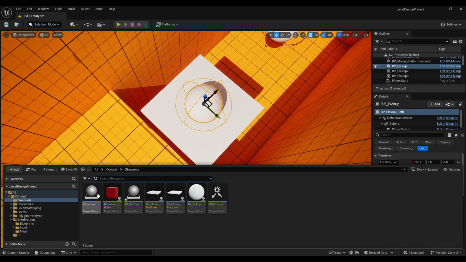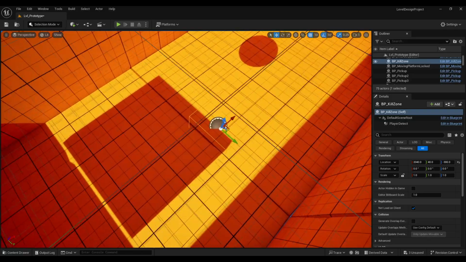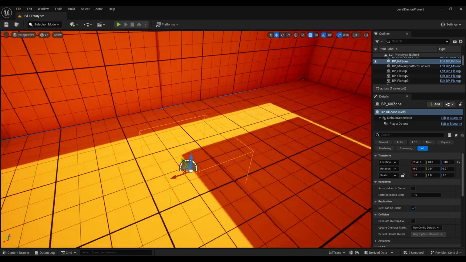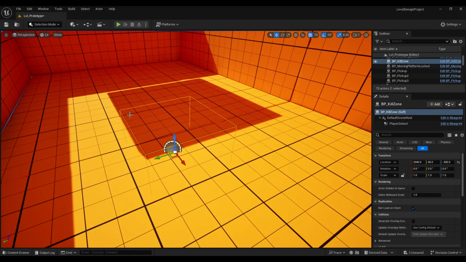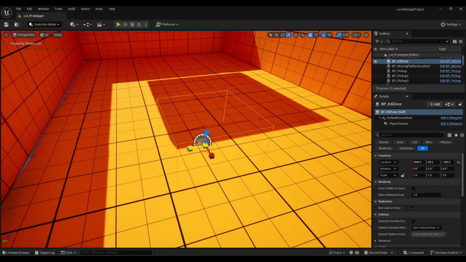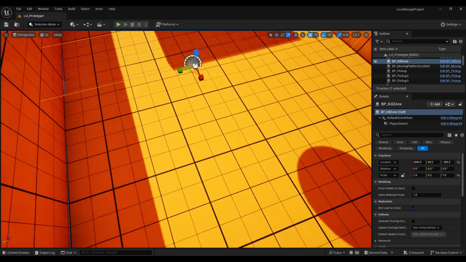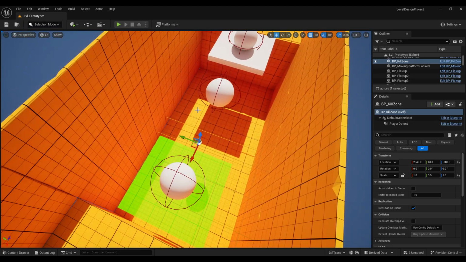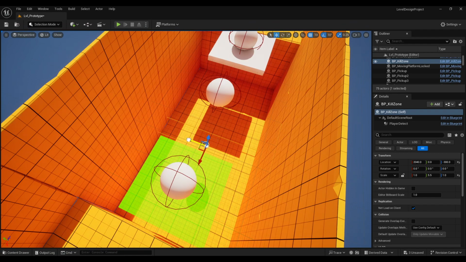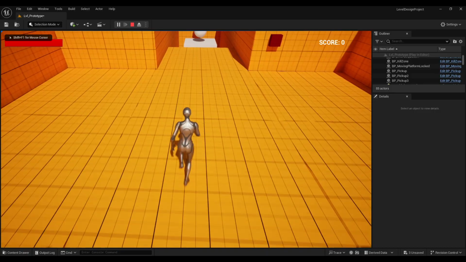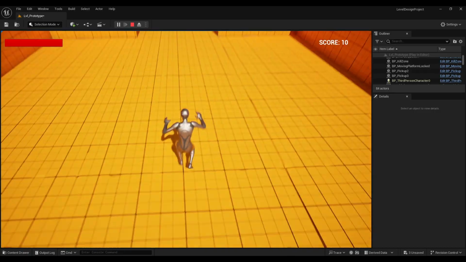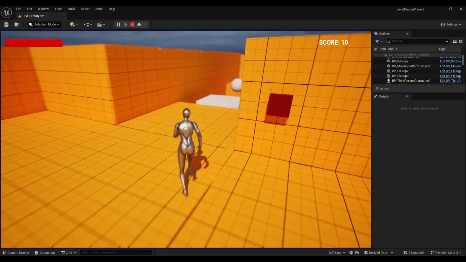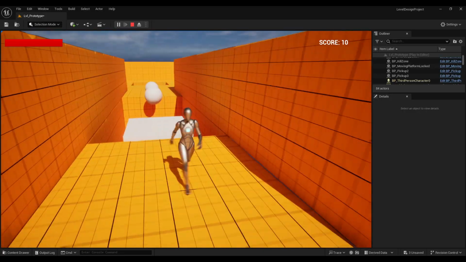So if I drag this in, we can see this, it's a bit hard to see with the orange of the walls and stuff, but you can see this orange box here, and then we can scale that up. As long as it's hitting all of the areas that we want to reset the player with, then this should then work. So hopefully this works. So I'll pick up this first pickup and then reset, and as we can see, that ball is still disappeared.